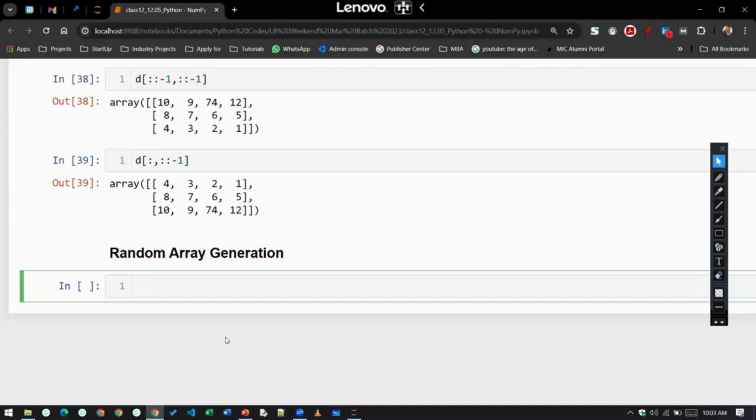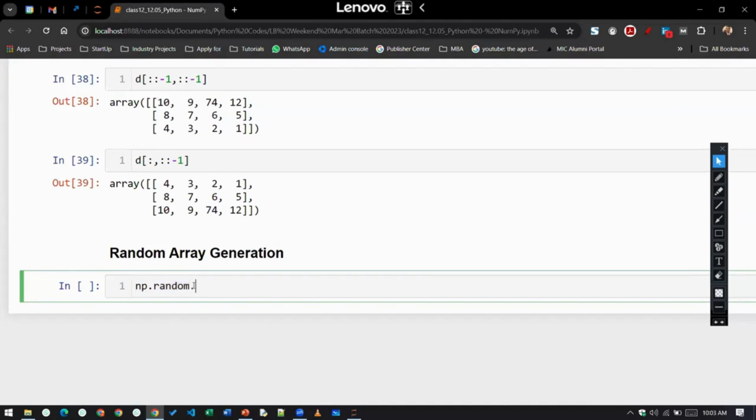So here you write np dot random and then dot function name. np is the name of the package, and random is the name of the module.